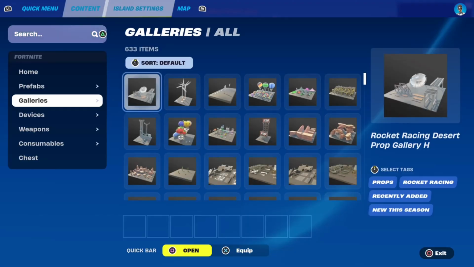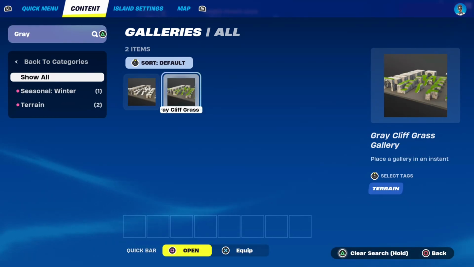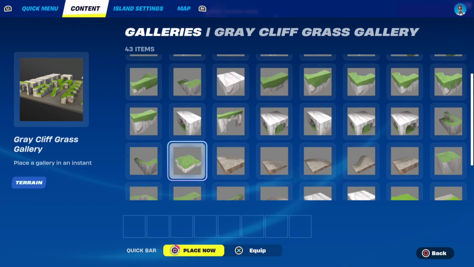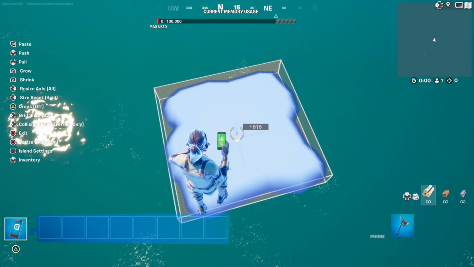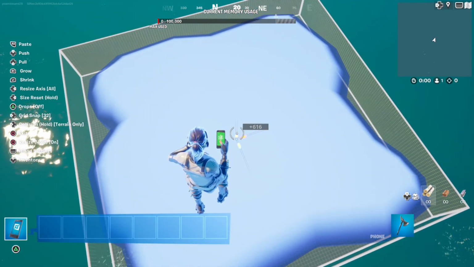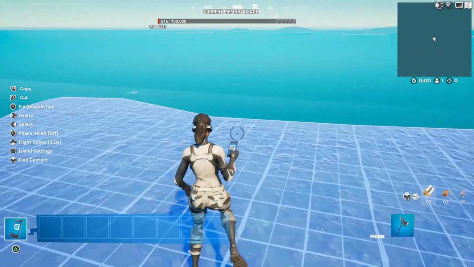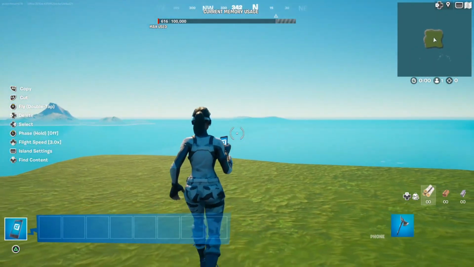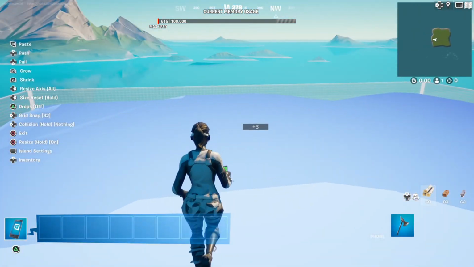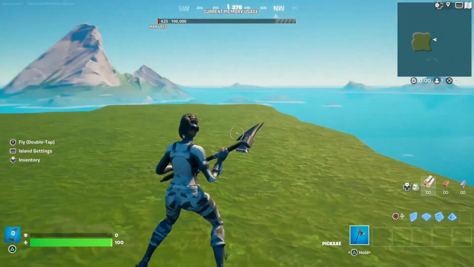Next up, go to content, then galleries, and search for the grey cliff grass gallery. Open it and then grab the small little flat piece of grass. Then resize it to as big as you can and place it down wherever you want in your map. I would recommend placing this nearer to an edge 4 times because this will be for the 4 bases. Copy it across a few times. You have a decently big sized piece of terrain for your bases to sit on.